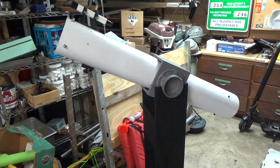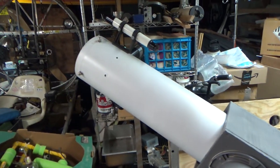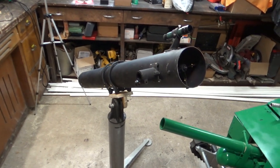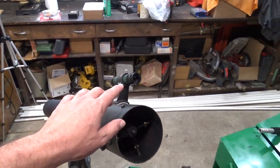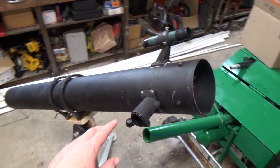Alright, so we've got our Dobsonian telescope mount all built, functional, and we've got everything painted so it actually looks a little bit nicer. And then as a bonus, I fixed up the second largest telescope that I got from that same auction, found enough spare parts to make it work. We've got a little aiming scope here that I found somewhere. I've got some eyepieces from Axeman that fit in here.